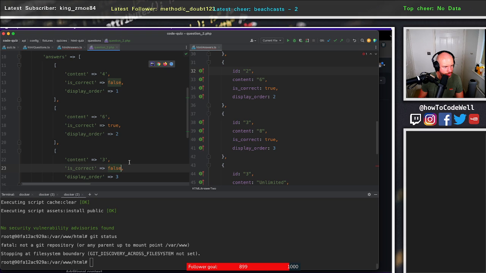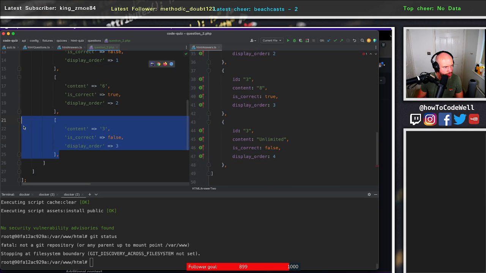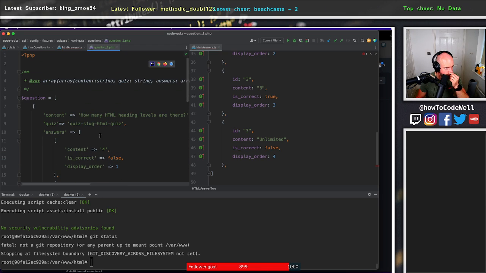Then we have another one here, which is unlimited. So we grab that, paste that in. This is unlimited, false, and that's display order 4.